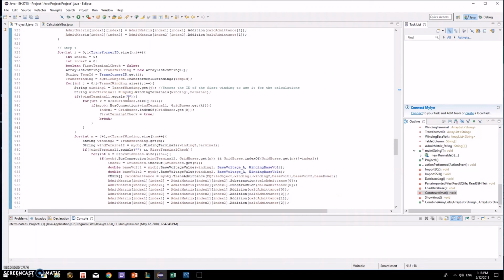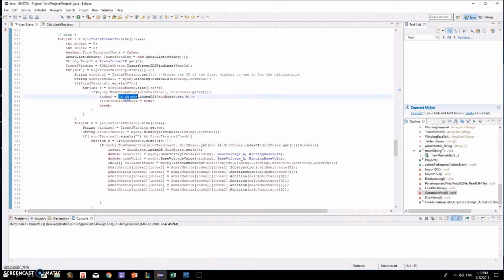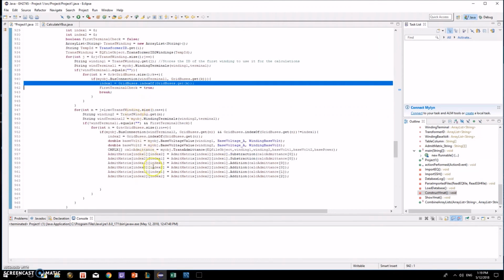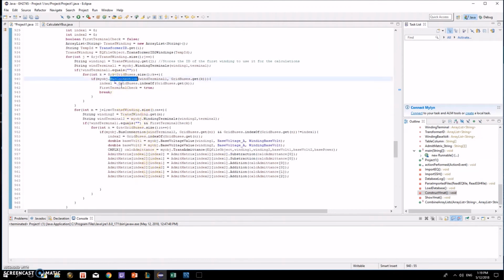So we need two buses that refer to the same terminal attached to each winding. Then we record these indices as well, the same thing we did for the previous step: the indices that correspond to the bus, and the indices that are connected to another bus.